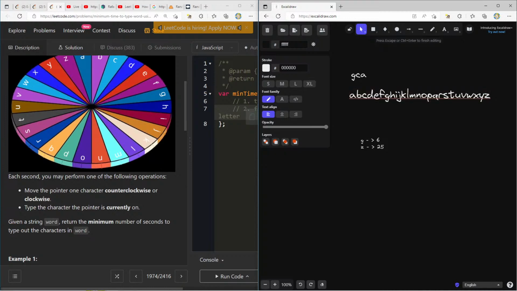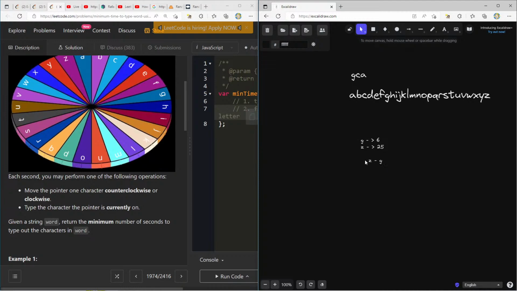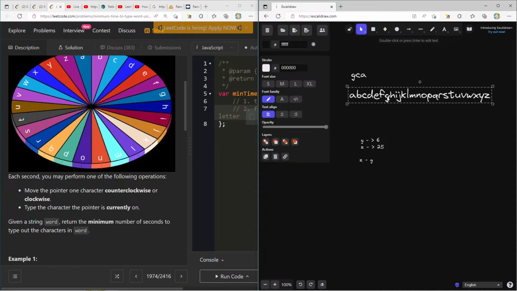So from here, we go 1, 2, 3, 4, 5, 6, 7, 8, 9, 10, 11, 12, 13, 14, 15, 16, 17, 18, 19. Right, so forward motion would always be Z minus G, 25 minus 6. That's forward motion.